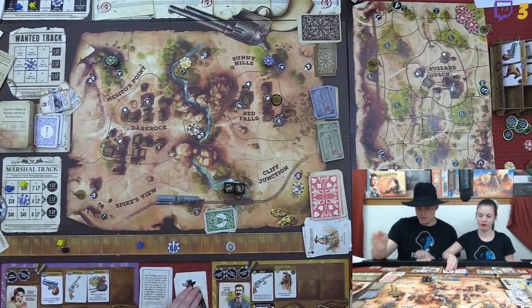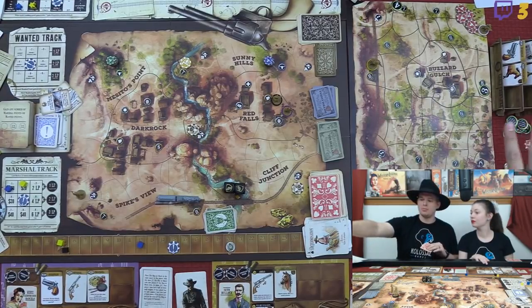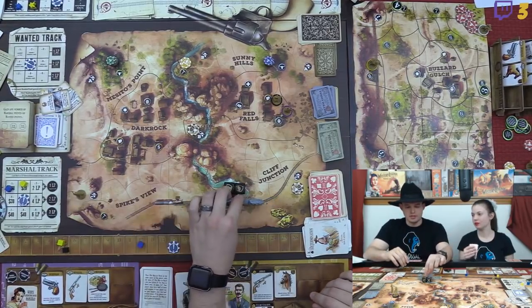Okay. Hold on a second. Let me just make sure I'm good. So now I've cleared out Buzzard Gulch. So long. I'm moving to the mainland. All right. I need to move this on my turn.